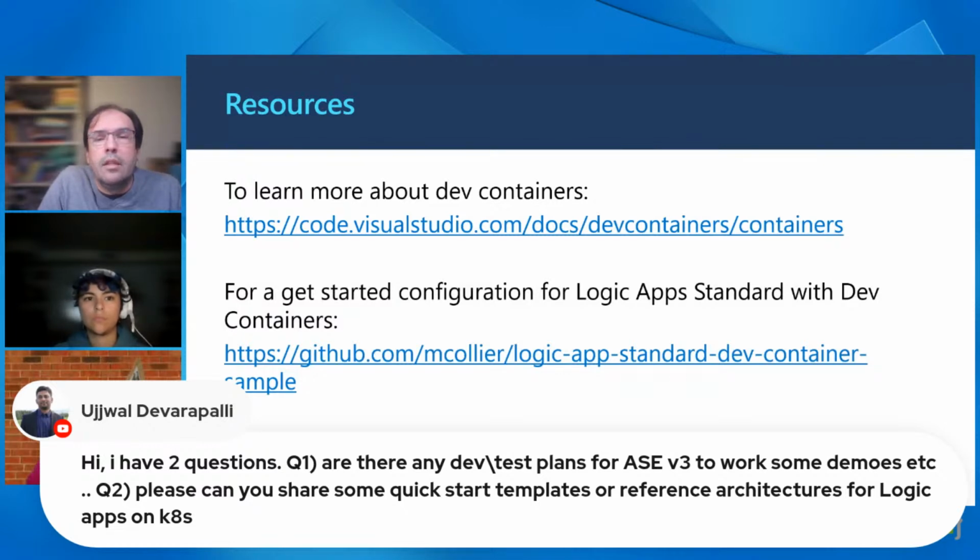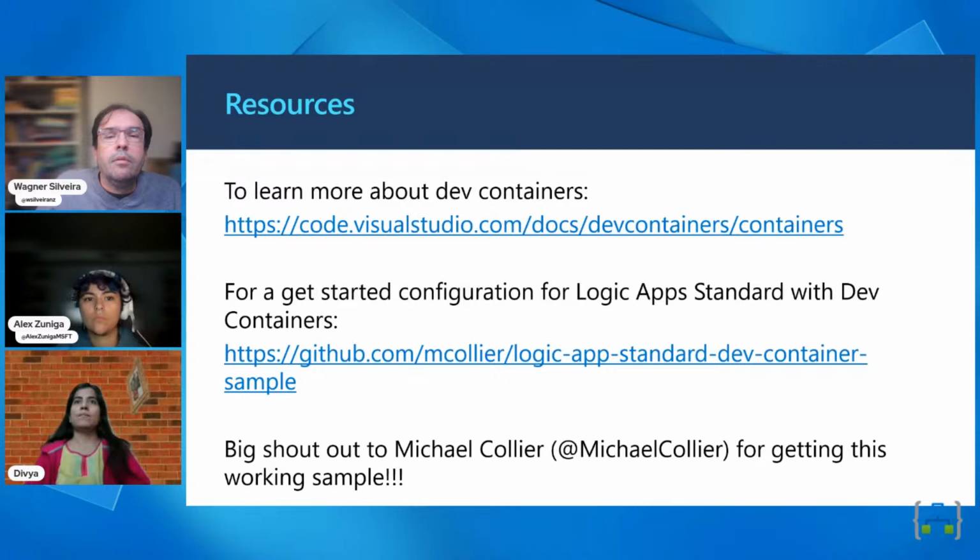So Ujwal, if you connect with us offline, maybe either on Twitter or via email, we can try to find that out. And on quick start templates or reference architecture for Logic Apps on Kubernetes, I think we have one blog post around Logic Apps with Arc, but that is still in preview, right? We're improving on that. So again, I'll try to find that offline and share it with you, but nothing up to date because it's something from our preview with Arc.